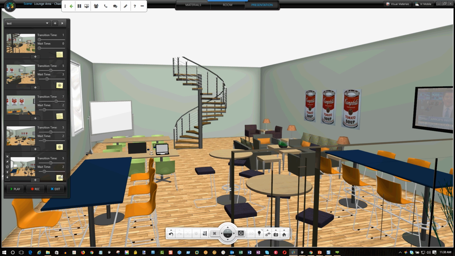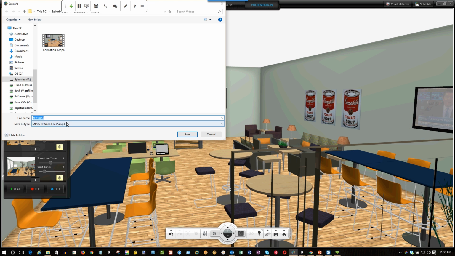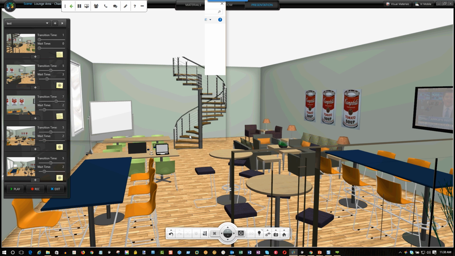And now I think we are at the point where we can go ahead and make the recording. When we click the record button, it's going to pop up a message for us. Actually, it's going to ask me first where it's going to save the file. By default, it's going to give it the animation title that we put in. I'm going to hit save.